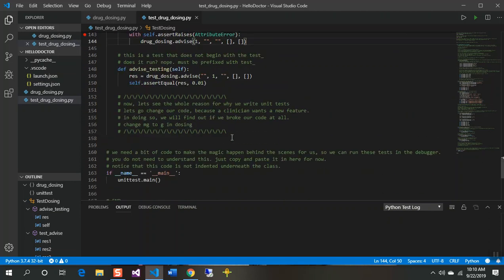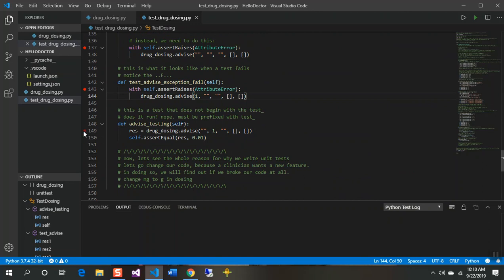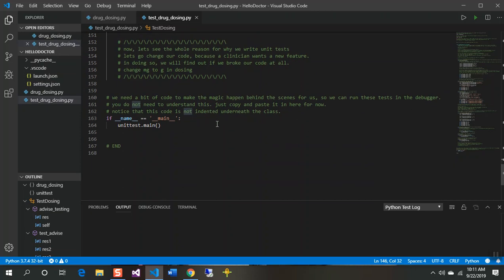Okay, and then the final one right here. I wanted to show you what it looks like when I've been saying it every time, right? All your unit testing methods have to start with test underscore in order for them to be run and executed. This is just to show you what it looks like if you don't use the test underscore. I just have a unit test method called advise testing. And again, I am calling that method, storing the output, and I'm doing a test. Are those equal? And so I'll just show you what that looks like when we run it. Okay. And there's one other thing. You need to make sure that you have this in your code.